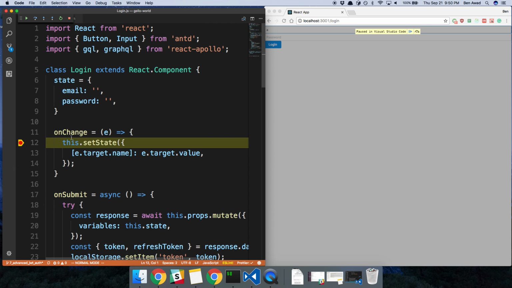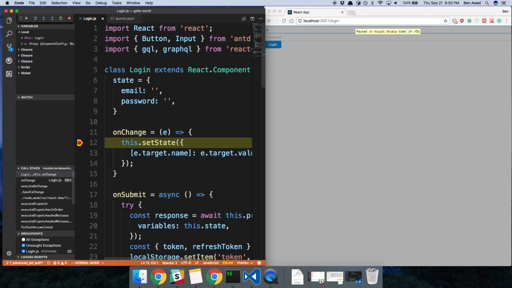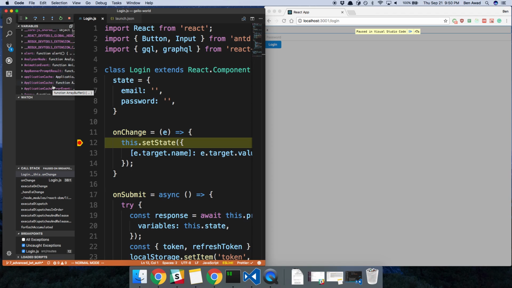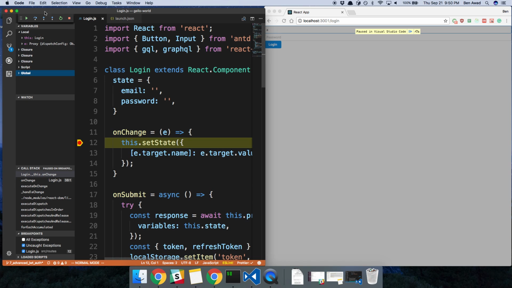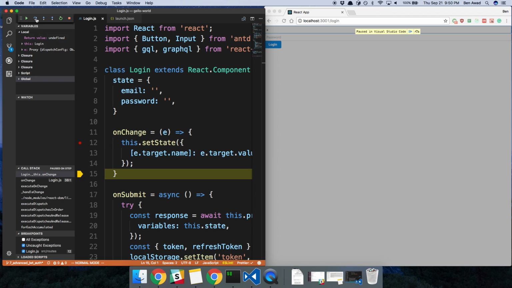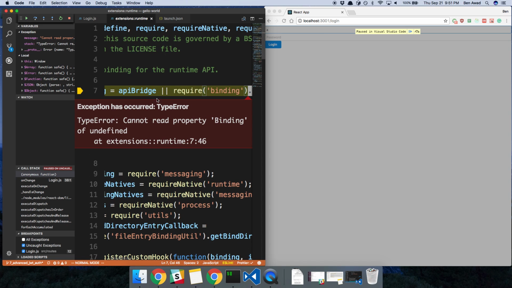But you notice I'm now debugging this. And if I open up that bug window I had earlier, I can see right here the local variables. So I can see my E variable right here. And I can go into the props if I wanted to. Could see my globals, which, you know, there's a bunch of React stuff. We don't have to worry about that. But you can see your local variables, and you can kind of see the flow of your function. So if I wanted to, I could step through this. So this little guy right here, we step over, and we can just go through that function. And I could just go ahead and push the green arrow to continue and have it run.